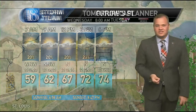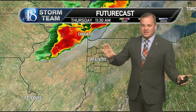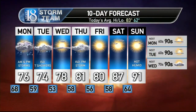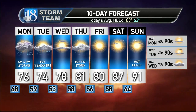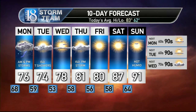Tomorrow there's a 20% chance of scattered showers with highs only in the mid 70s and a brisk north wind gusting 25 to potentially 30 miles per hour. Moving ahead, Wednesday looks nice and sunny. The American GFS model shows nothing for Thursday, but the European model is showing a possible scattering of storms Thursday afternoon and evening — we'll watch this closely. That's essentially the last rainfall on the 10-day; after Thursday it's going to get hot and humid with lower 90s for next week and heat index values mid to upper 90s, potentially into the triple digits.